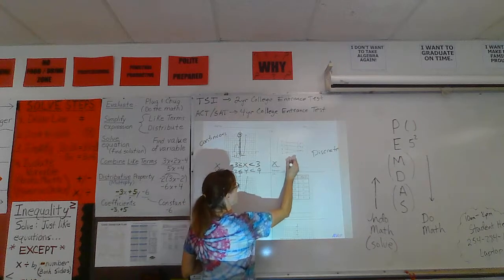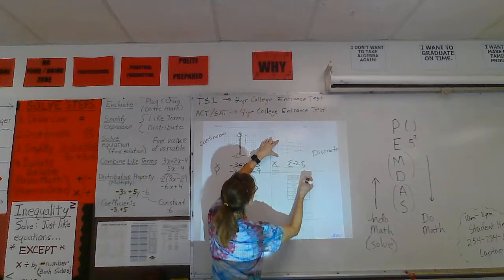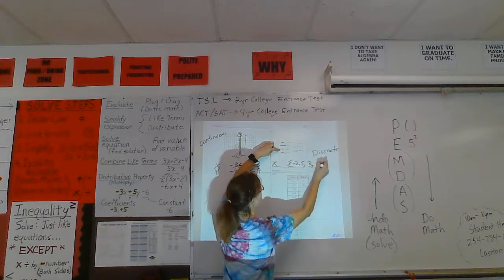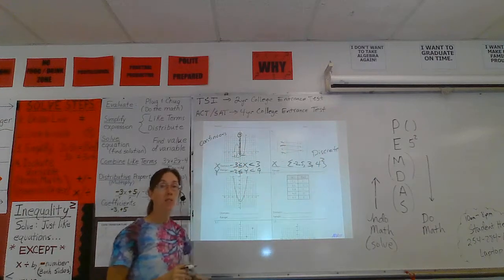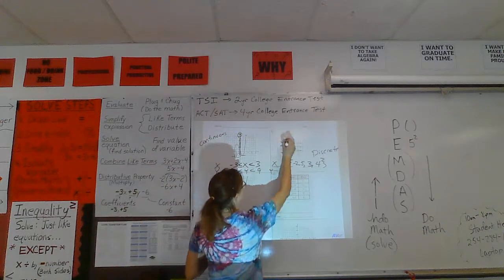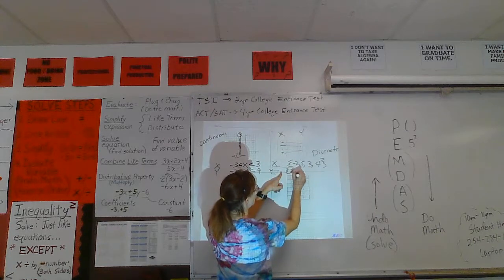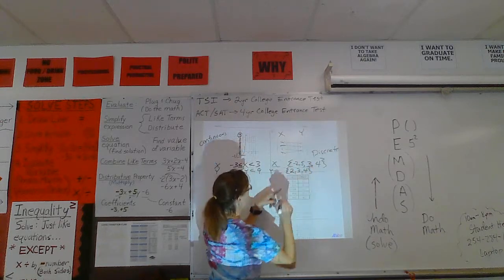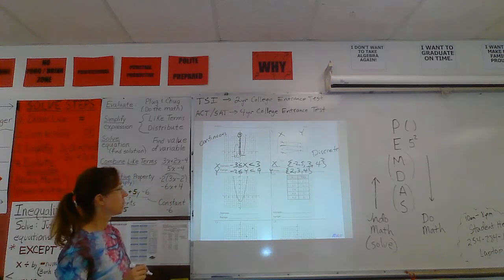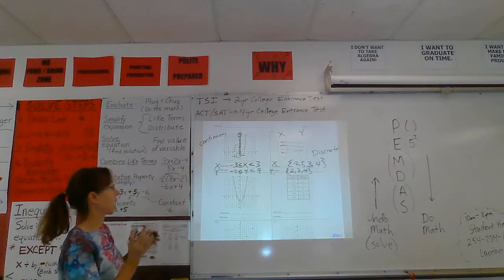So my domain are the x numbers. I'm just going to list them in order from smallest to biggest. -2.5. I've got 3. It's used twice. I only need to list it once. And a 4. So again, you only list the domain and range once, even if they're used more than once. Right? Range, it's my y numbers. X's were first, y's were always second. Just like in the table, I have a 2, a 3, and a 4. And I will close that up that way, right? There we go. Domain and range. See, the discrete ones are really easy. The continuous ones are the ones that you got to really think and stop and look at.